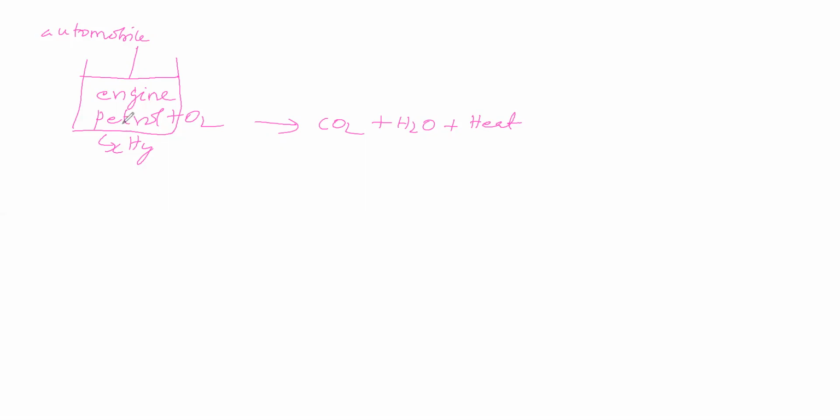Here petrol liquid is coming, and air is coming into this place. Then we are igniting this one, which means we are starting the vehicle. Petrol is burning with air. Petrol contains carbon, which is converting into carbon dioxide, and hydrogen, which is converting into water. It is also in gaseous state, and a lot of heat is produced. A lot of heat means these gases will be at high temperature and they will undergo expansion. Expansion means the piston will be pushed up, and the piston being pushed up means the vehicle is moving.